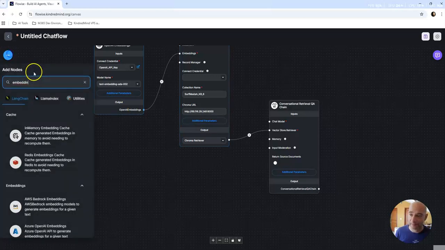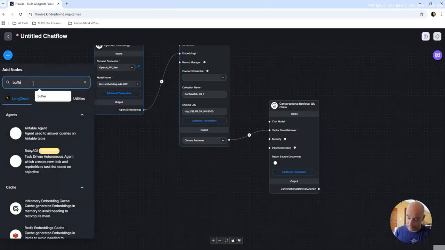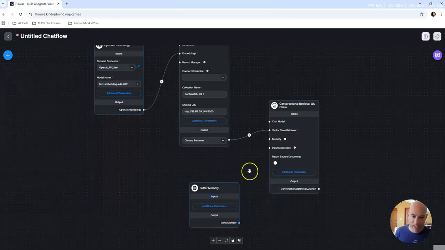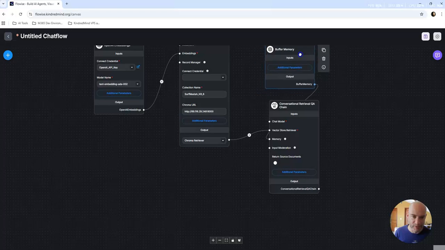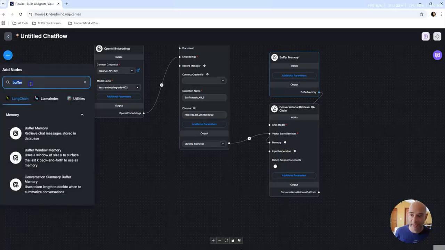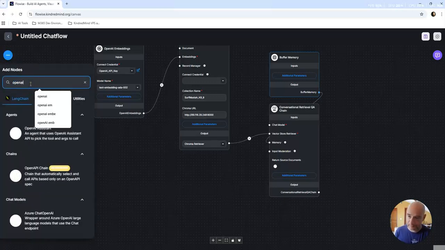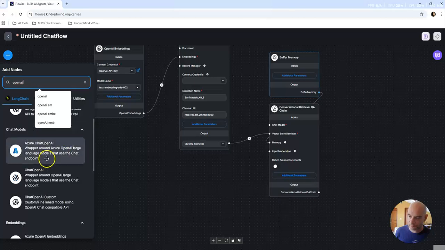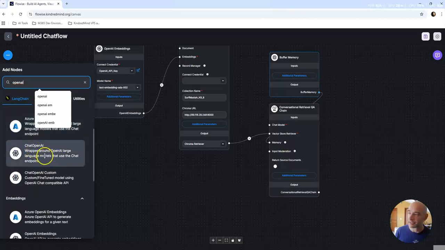So now we need the memory. Let's add the buffer. I'm going fast because we did all of this already, right? So we don't need to spend a lot of time. Just doing it again. And then we need a chat model, and we're going to use OpenAI chat.